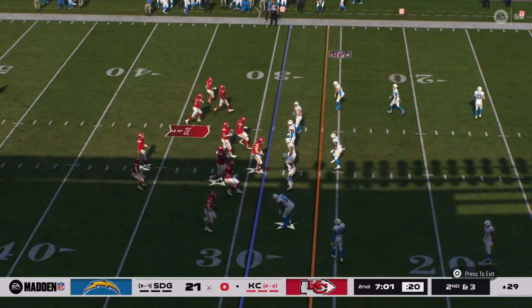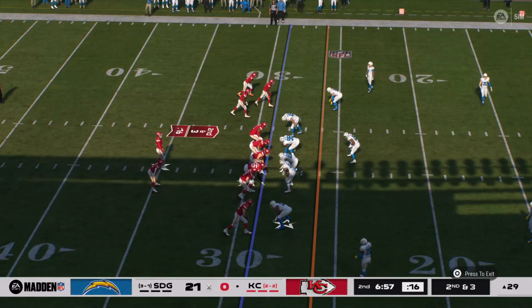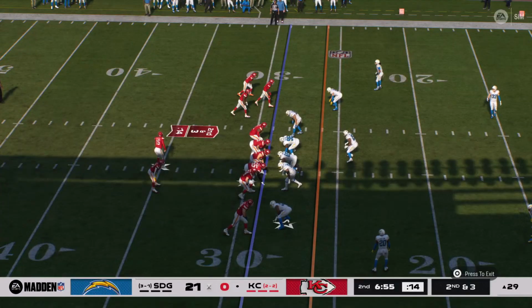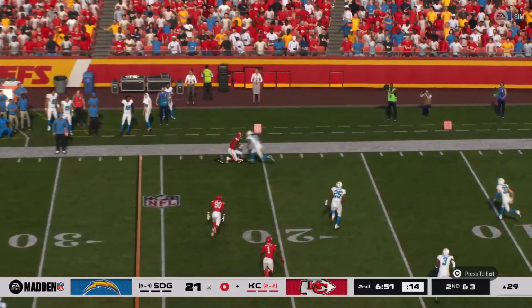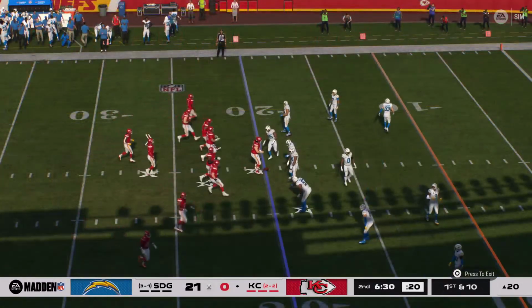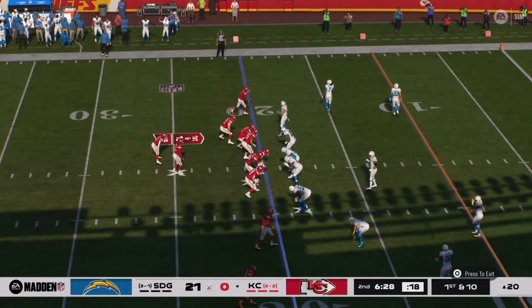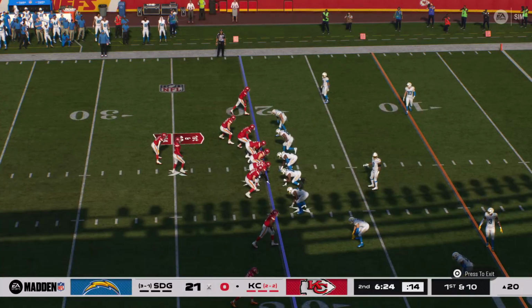Well, no matter how they phrase it, staying on schedule, staying ahead of the sticks, whatever you want to call it, 7 yards on 1st down, that fits the bill. Here's Mahomes to throw. And a quick throw here, that's complete. This offense finding its legs now. Here's another 1st and 10. And a Kansas City Chiefs.